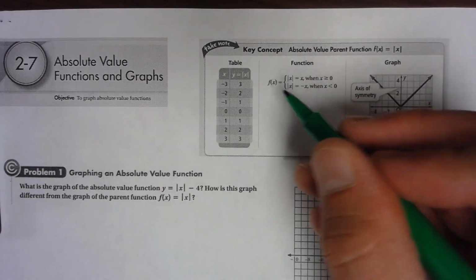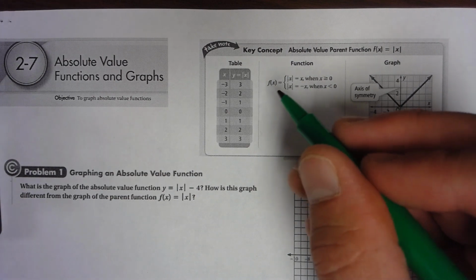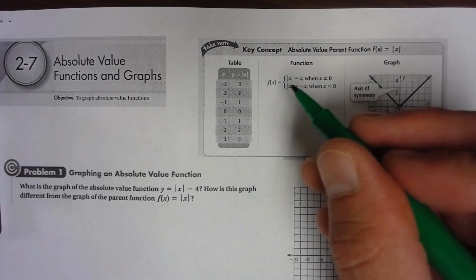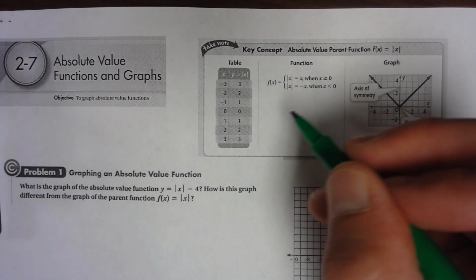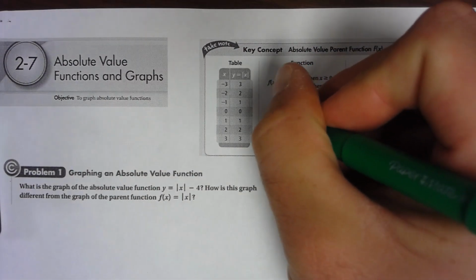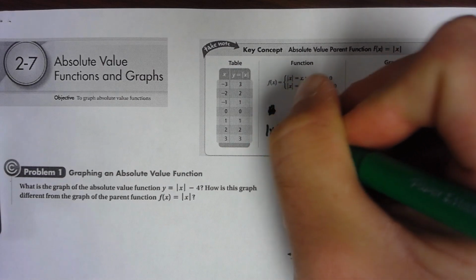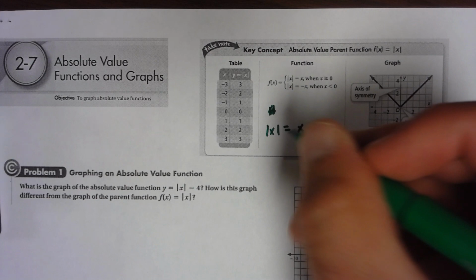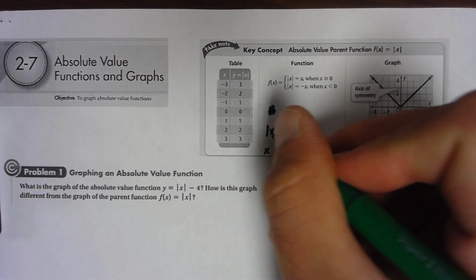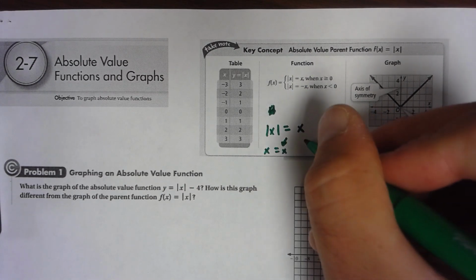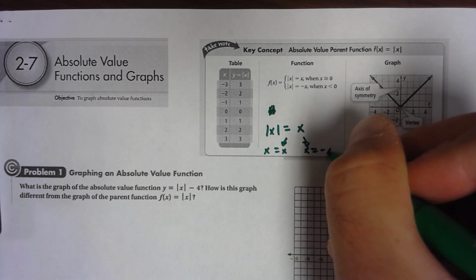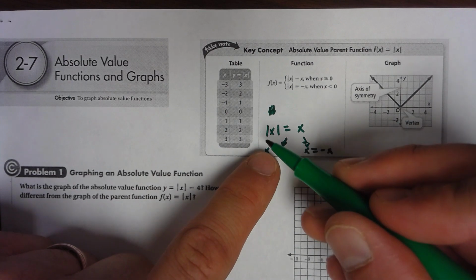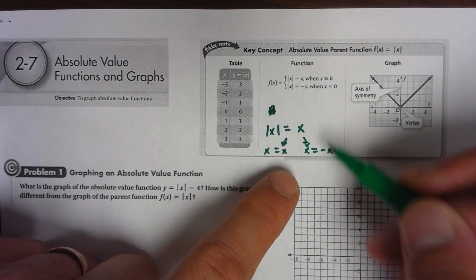Now, here this is showing our graph. So the graph of an absolute value function is actually two linear equations put together. And this is essentially how we solved absolute value equations, right? When I had absolute value of x equal to x, so this was a problem that could have shown up on our last test, we'd set the absolute value part equal to positive x and the absolute value of x equal to negative x. Now that's what this is showing, is that when we want to go and graph an absolute value function, it just ends up being two linear functions.